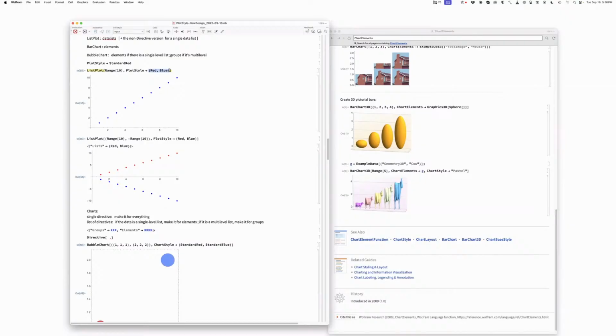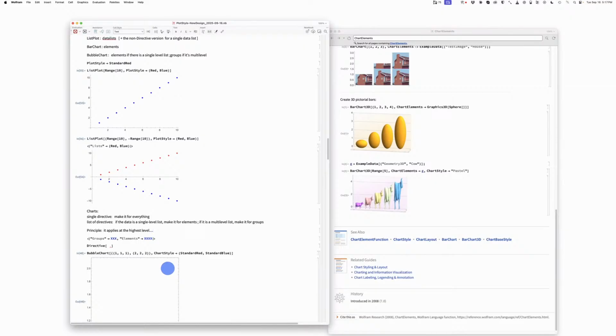Because what's it going to apply? That's a good, okay, so the principle is I'm pretty sure that if I say bar chart and I say red blue, and I've got two sublists, what I will want intuitively most of the time is first group is red, second group is blue. Not within each group, this is what happens.